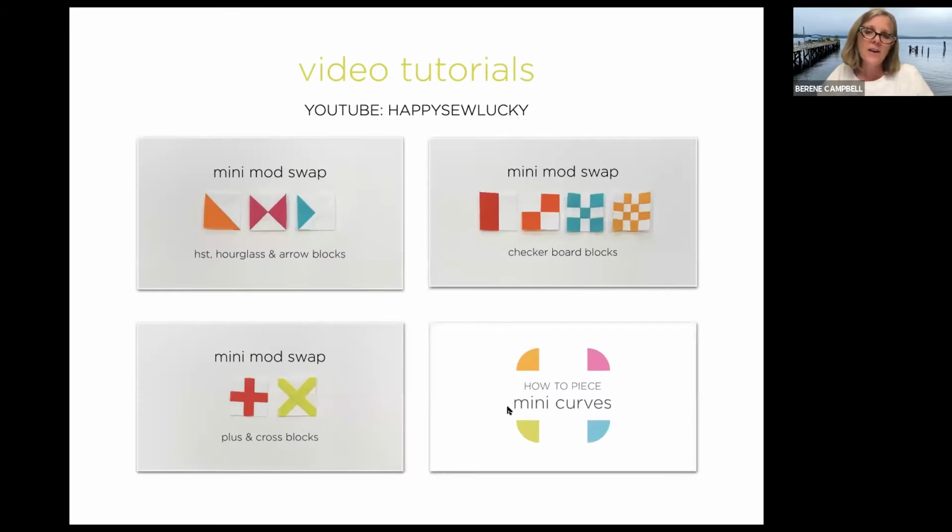So to help you guys out, there's 4 videos that show you just the steps to make the blocks, and also, more importantly, the quilt math. It gives you all the measurements that you need for either making 1 block or for making 5 at a time. So if you wanted to, for example, be very efficient and organized and make all of the members in your group the same block, so 6 blocks times 5, the math is there for you.